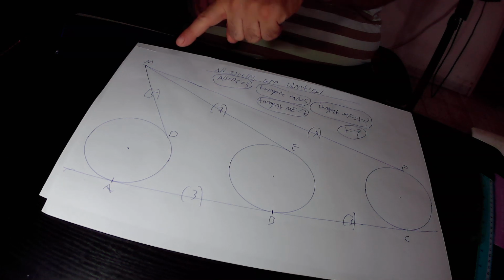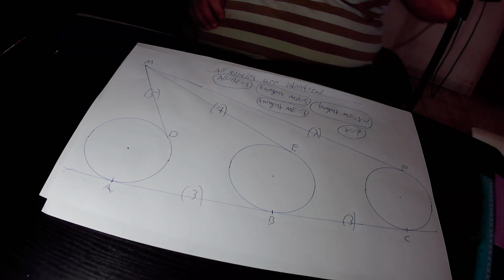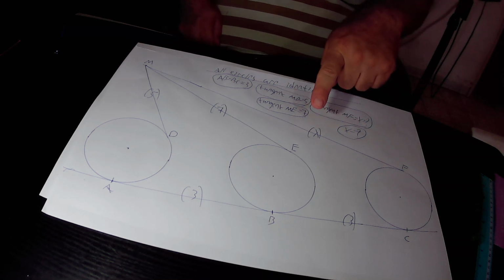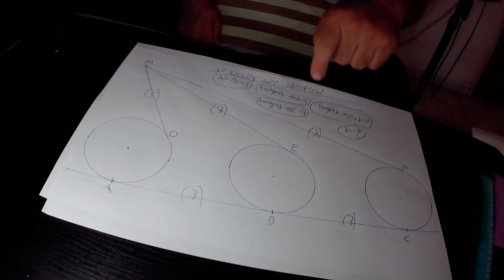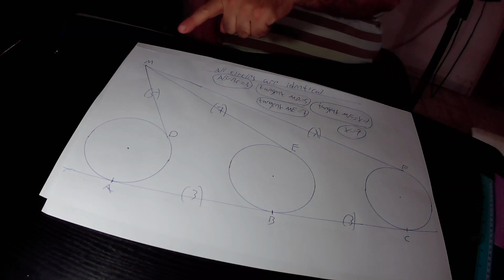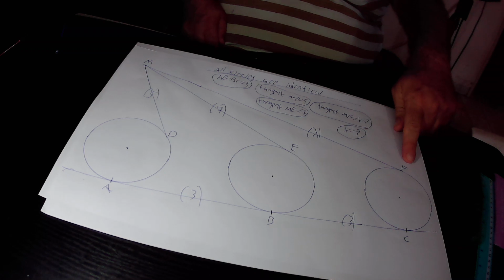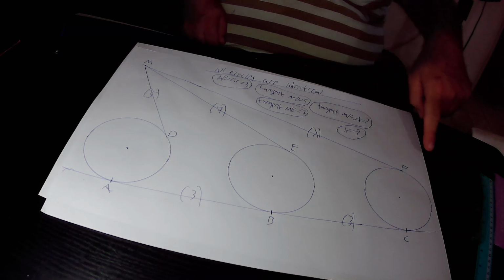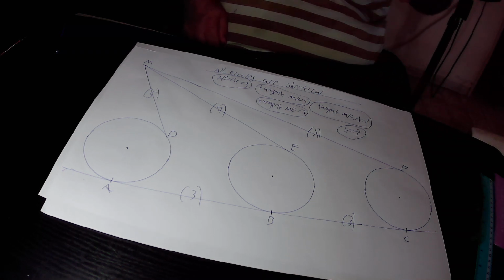The length of this tangent MD is 5 units. In addition, we also have tangent ME, that is tangent to this circle at point E. The length of tangent ME is 7 units. And finally, we also have tangent MF, that is tangent to this circle at point F. The length of tangent MF is x, and our mission is to find the length of tangent MF, equal to x. We have to find the value of x.